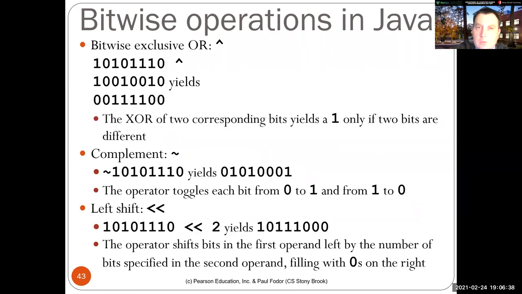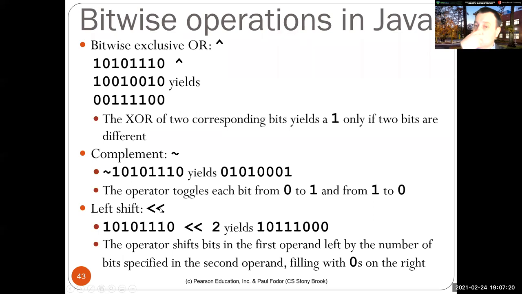Bitwise exclusive or, XOR, is the hat, like we had in the case of exclusive or. So again, what it does, if the two bits are the same, it's 0. If they are different, it's 1. So you can see it here, you can see it here, that this becomes 1. Complement is tilde. You may have seen this as the character that was probably used in CSE150 or any other discrete math course. Basically, every bit is inverted. It's like negation. It toggles from 0 to 1 and 1 to 0.